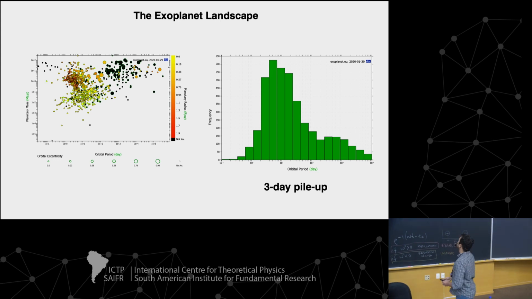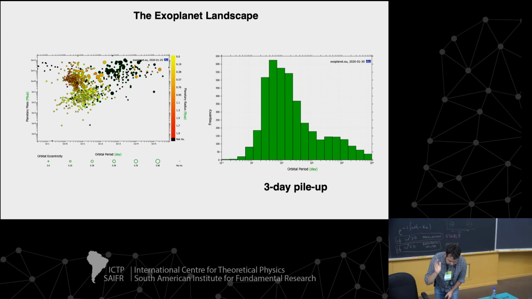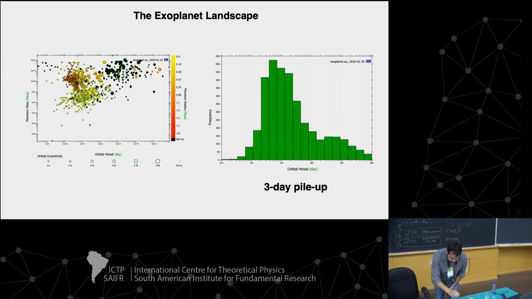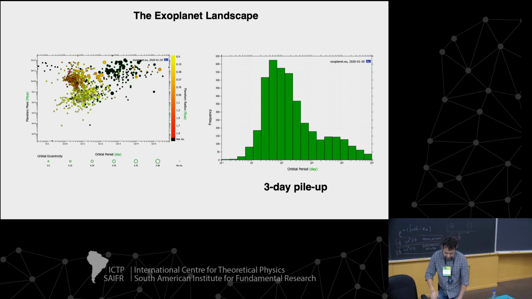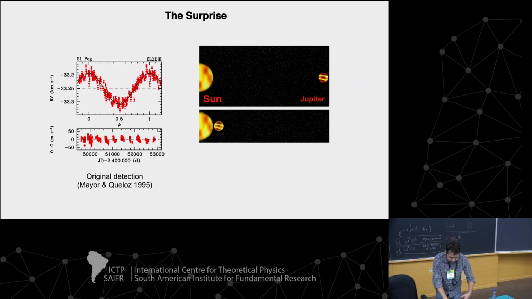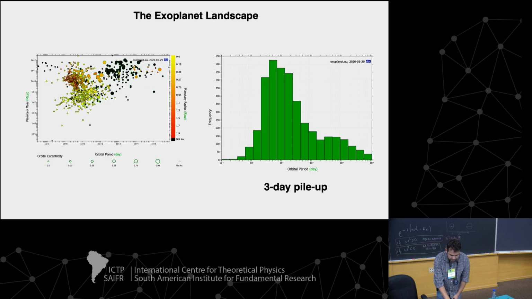Oh, I thought I had updated the figure this morning. Sorry, this is showing data from 2020. But yeah, a new figure that I pulled just this morning is also showing the same thing. So there is evidence all over the place that planets migrate, right? They don't end up in the same location where they are born. First, the existence of hot Jupiters, right? This 3-day pile-up, planets very, very close to the star.